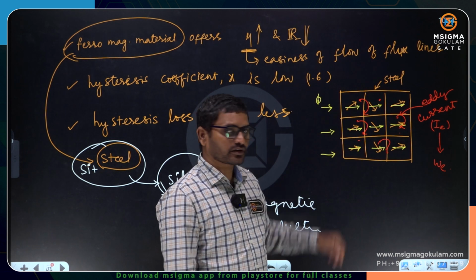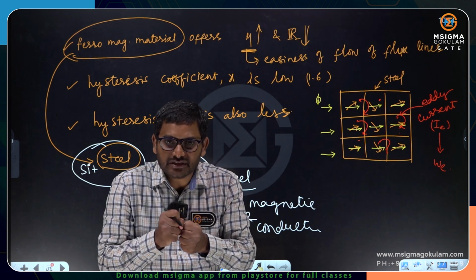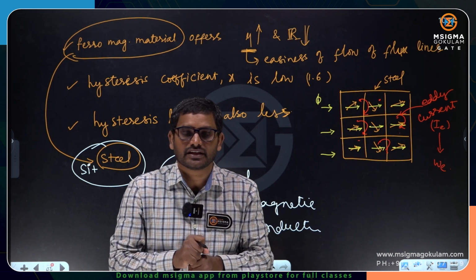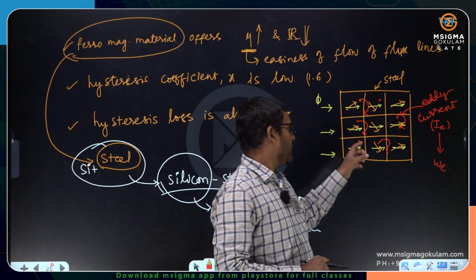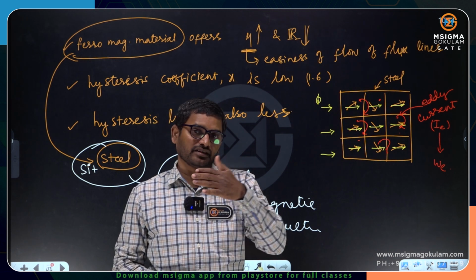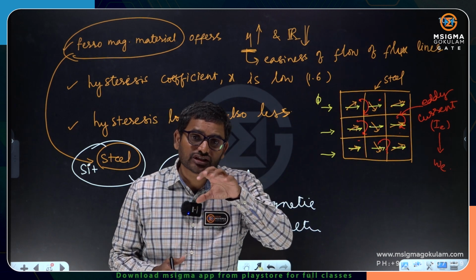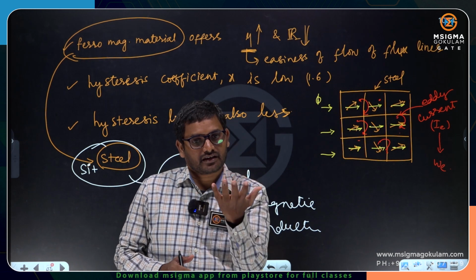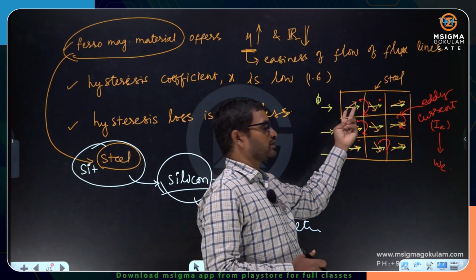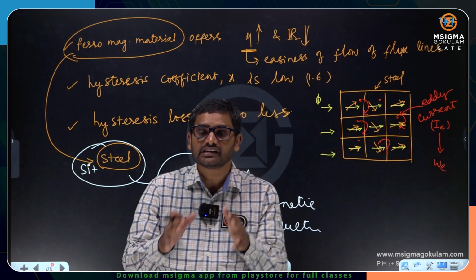So inside the core, to change the orientation of the dipole, it will consume some amount of energy. The magnetic path will consume some energy. And to drive the electrons, it will also consume some energy. This is called eddy current loss. The energy consumed for the establishment of poles, maybe in the positive half cycle, maybe in the negative half cycle, we call hysteresis loss. It is the energy consumed by the poles for the establishment and reversals, from north pole to south pole to north pole. So hysteresis loss and eddy current loss together we call core losses.